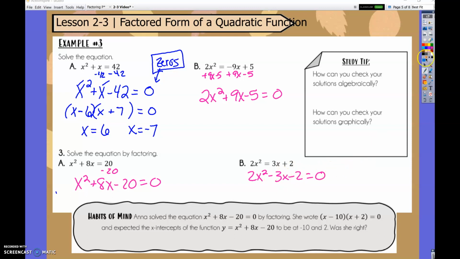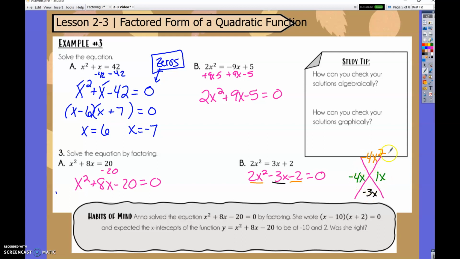So remember, we take our first and our last term to multiply by each other, and I put that at the top. So I would take negative 2 times 2x squared to give me negative 4x squared. Then on the bottom goes my middle term, negative 3x. I want to think of two terms that multiply to give me negative 4, but add to give me negative 3. So if I go negative 4x and positive 1x, that will multiply to negative 4, but add to negative 3.